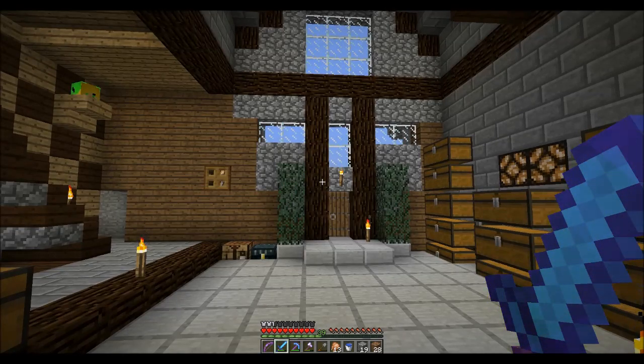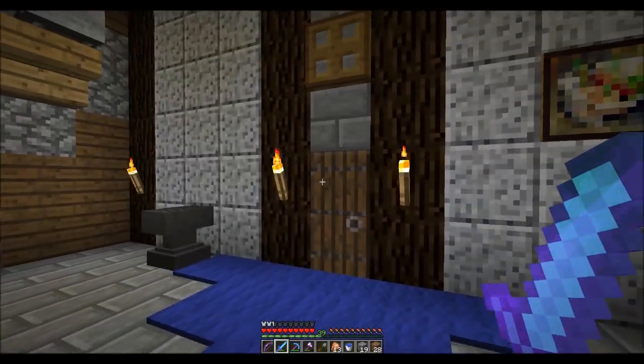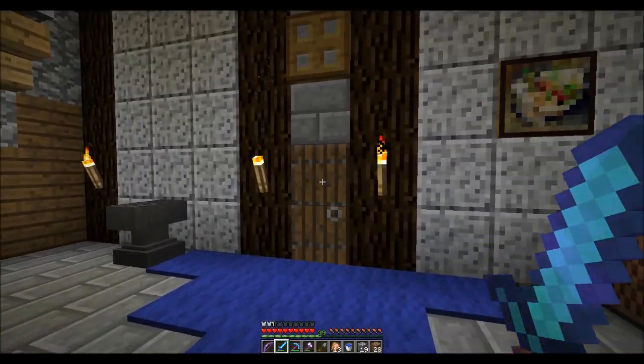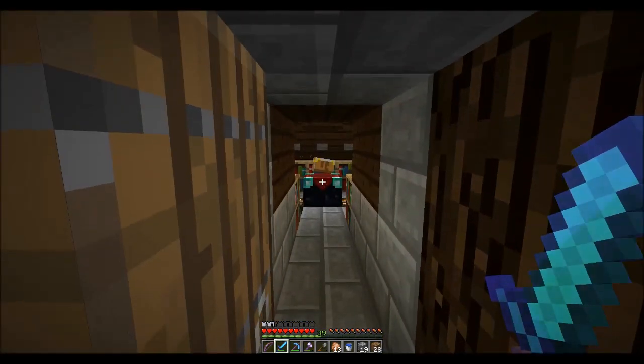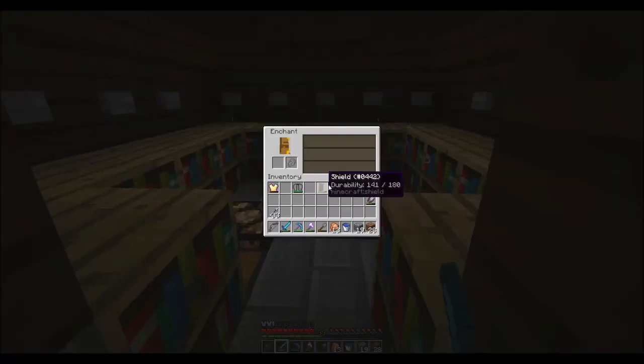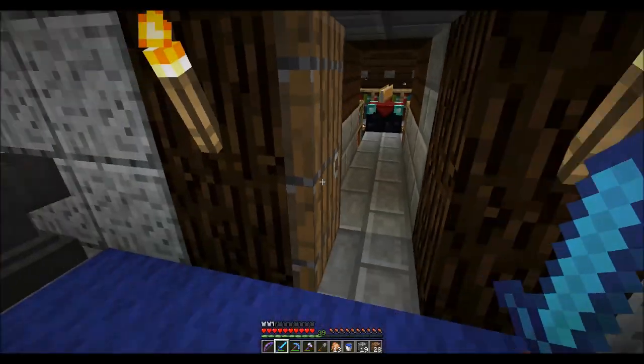I'm going to tear apart some of that library, come back with that, do a whole bunch of enchanting with the books over here, see what good stuff we can get, see if I can get some Unbreaking 3 books, take some trips to the blaze farm, keep grinding it away. And then I will hopefully get some good stuff, and you'll get to see what I do with it.